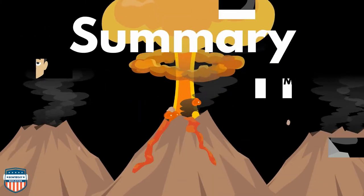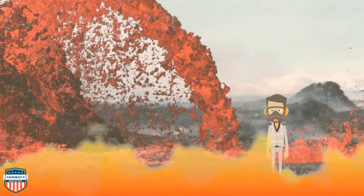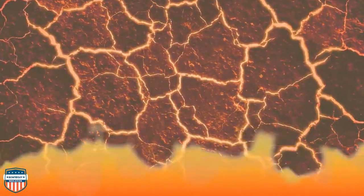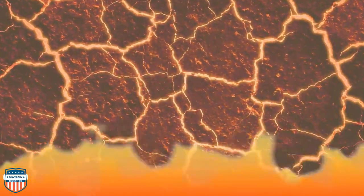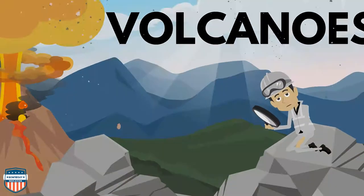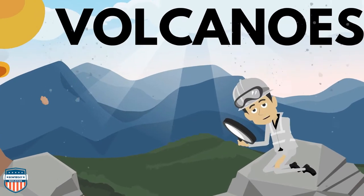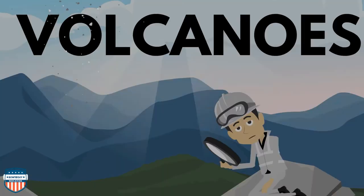So let's summarize what we've learned. Just like you and I sometimes need to cool off, well, so does the Earth. With different types of volcanoes — such as shield volcanoes, composite volcanoes, and cinder cone volcanoes — the Earth contributes to the Earth's rock cycle: changing, molding, breaking, and destroying rocks, but also creating new ones.